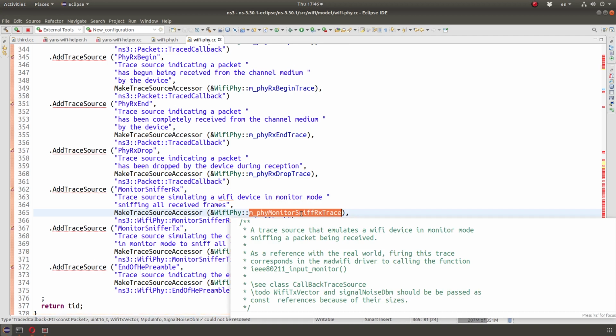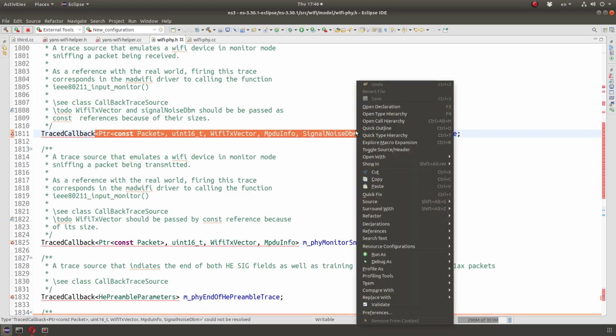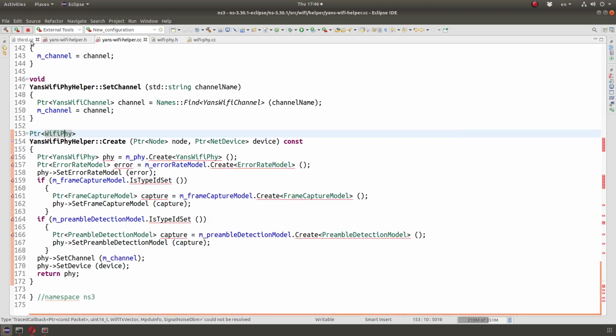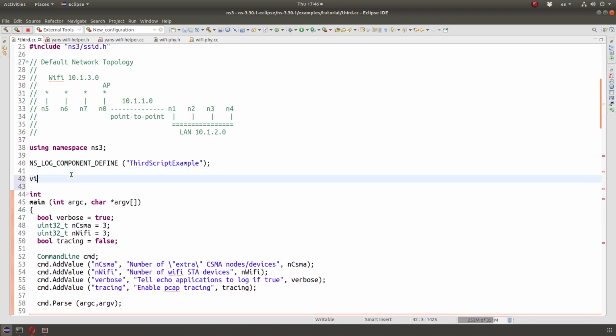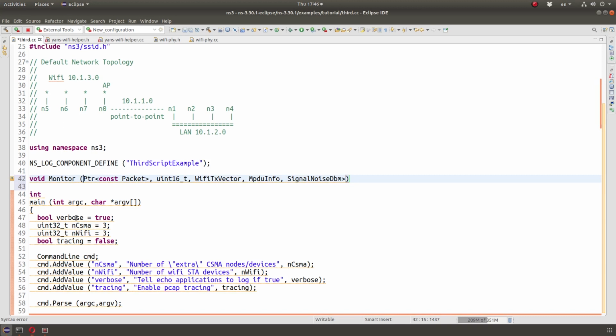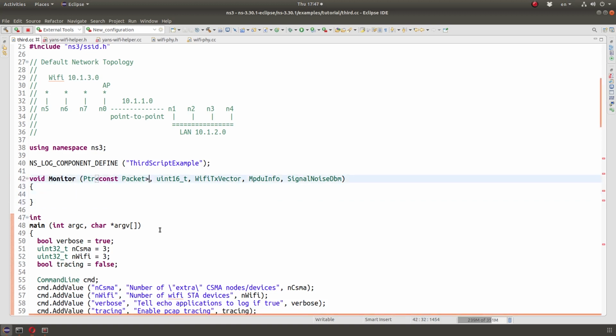To access this one, let me access the MonitorSnifferRx trace. Let me copy this. What this does is a promiscuous trace. It fires for every packet being detected in the air, basically.